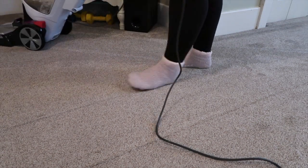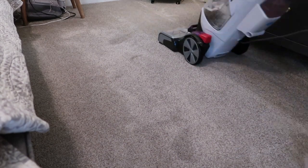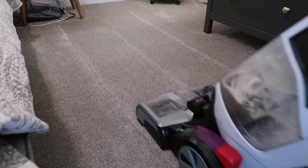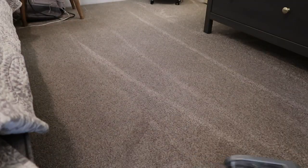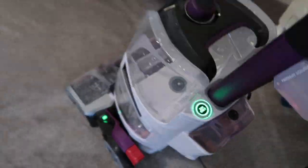There's even a button called dry only, where you can switch it to only suck up water and not dispense any solution, which I definitely used at the end of my cleaning. I went back over all of the carpet and rugs and just dried it as best as I could. And it really did dry very quickly.